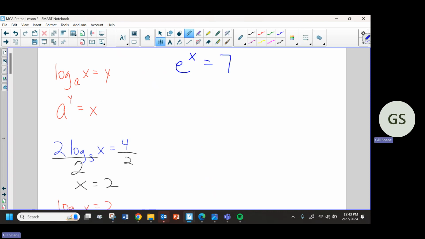All right. So e we said is just a constant. It's like pi, sort of. It means a totally different thing, but it's like pi. Pi is a symbol that is actually a number. E is a letter, a variable, but it really is a number. It's not an unknown variable. E is a constant number. So we're taking that constant number, raising it to some power, and we're getting 7. Now you could plug and play on this one also, because you can find e out.